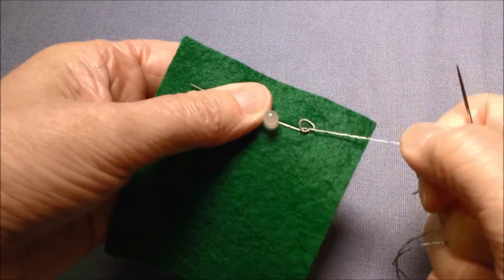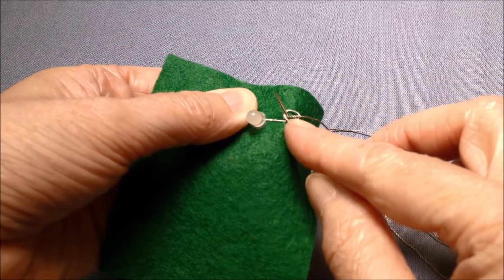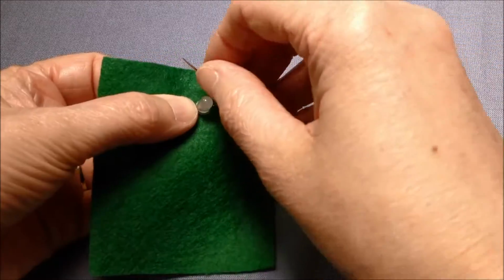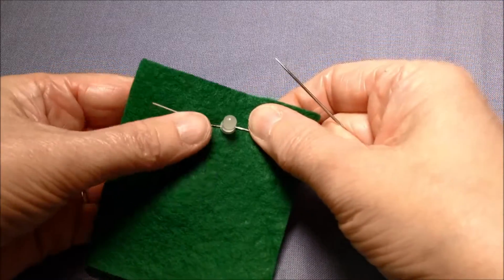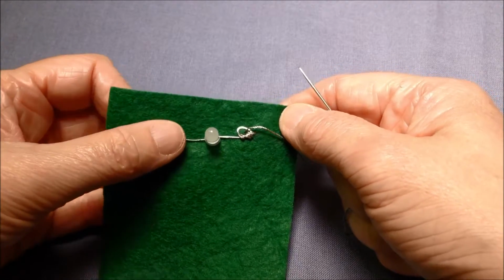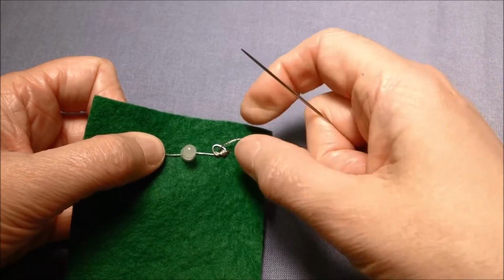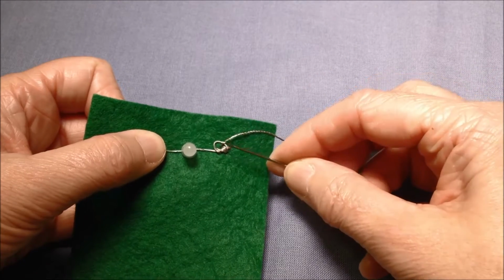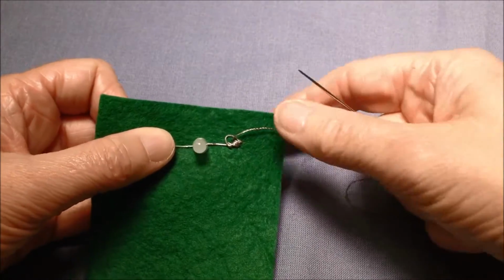So one of the challenges is your thread can get caught on the little bit of the leg here, the bit that's twisted round, and everything sort of moves around a little bit as you're stitching. This is called an oversewn stitch. So if you're not sure how to do this, take a look at the separate video that gives you some instructions. You need about 6 stitches or so to hold the leg in position. Just notice that the stitches are clustered tightly together, so they're very close to the fabric and they're very close to each other. When I teach this, I talk about the legs not being spread out like spider's legs, but being sort of clumped all together.